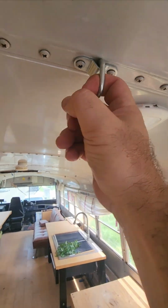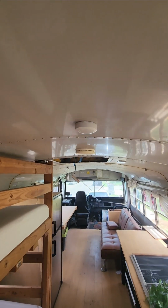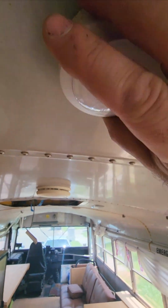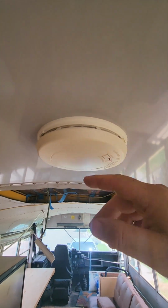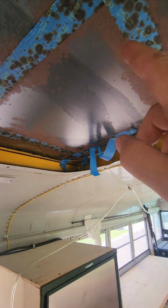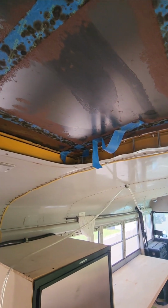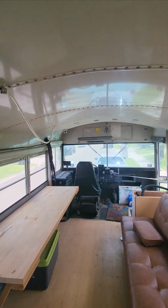I have some little things here and there. Motion sensor lights that are magnetized. They go with the bus. This one too. I put a carbon monoxide detector. This is where the emergency hatch went. I have a rooftop AC that goes with it, brand new. Might be broken, it fell down the other day, I'm not sure.